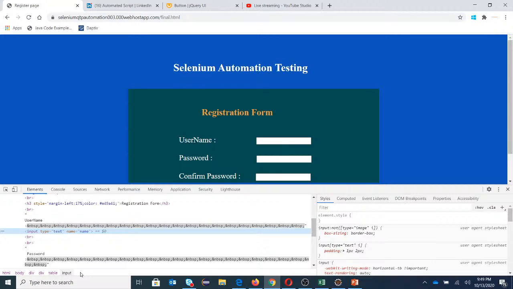Double forward slash says I am going to start searching the element anywhere on the web page from this location. I am going to identify the element from anywhere on this web page.